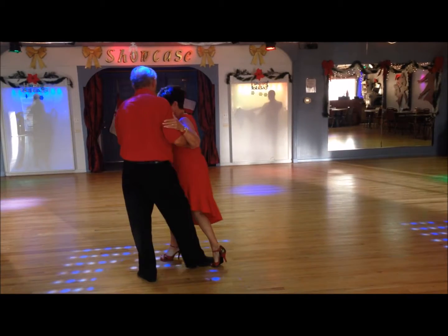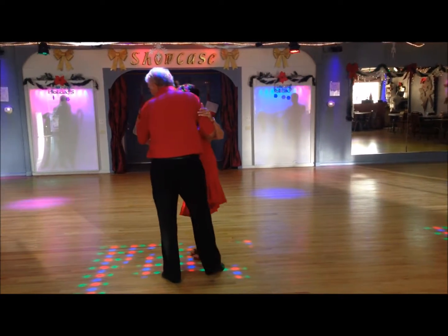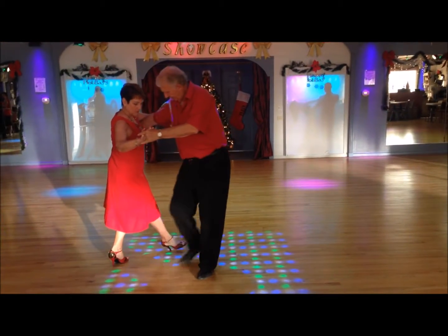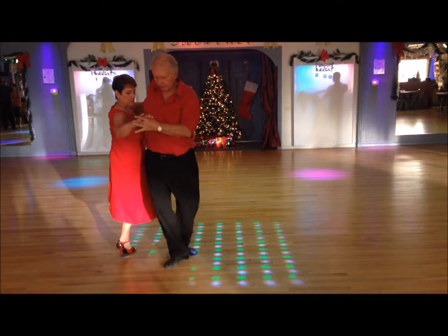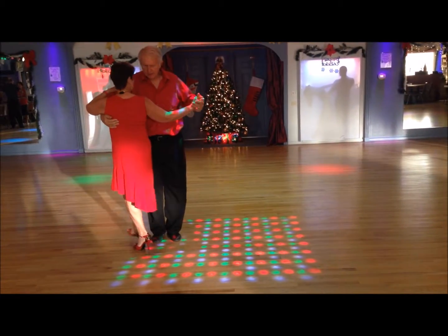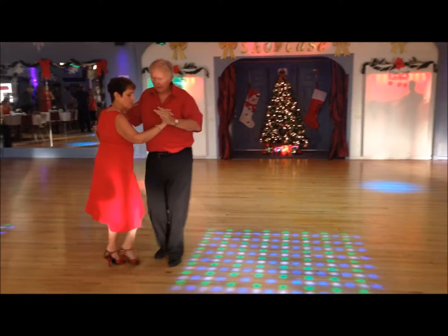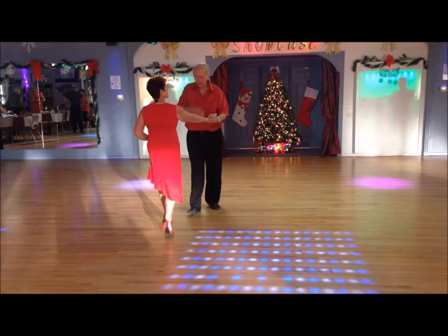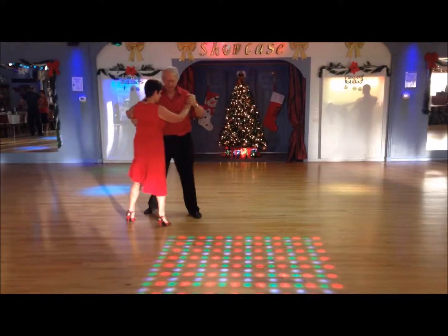I'm going to go down from here, just stand on my foot and bring her around. I'm going to step with her here for the weight of her, so I create my end space so I can bring my foot in. Do a box — powder in, turn her, come out and watch her out. When you do the stuff, if you're heading this way, it's a combination of ends and back in the back, so you're getting it.